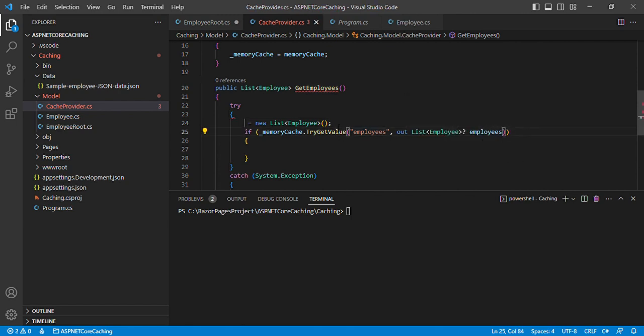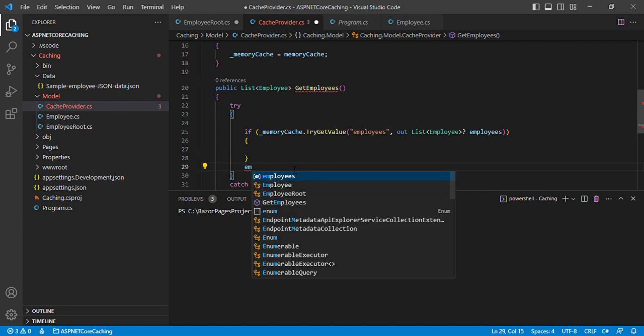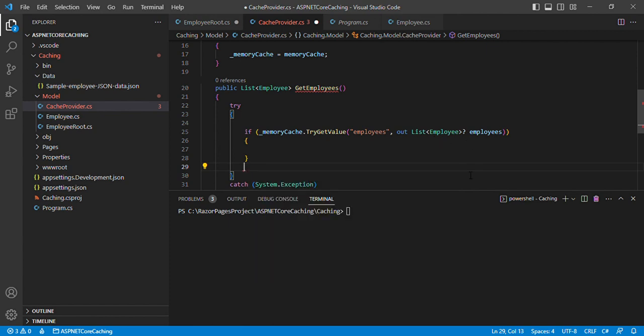By doing this, we have declared a local variable called employees, which takes the list of employees. So I can access that employees variable anywhere within the if statement, and outside the if statement I'm able to get that parameter, because I've locally declared it while passing it at the same time.